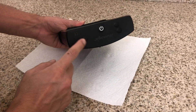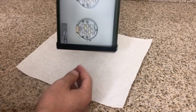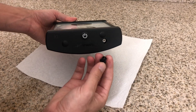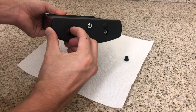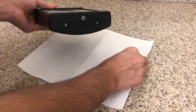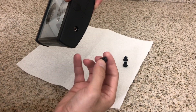Once you get everything out, you're going to want to locate the covers for the screws — there's a total of four. These covers are used to cover the three millimeter screws on the inside so no moisture gets in there. Removing them is very easy: just use your nails to pry them off, or try to get something under them, and you'll see the screws are exposed. Again, there is a total of four.